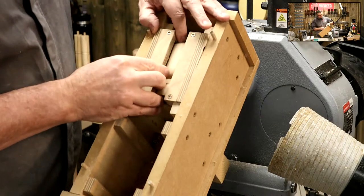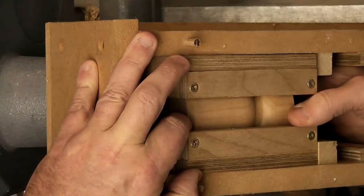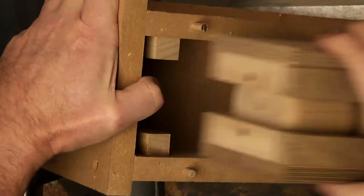We're not going to bother. We're going to make it nice and easy. Let me just get this out. We'll get rid of our router box.